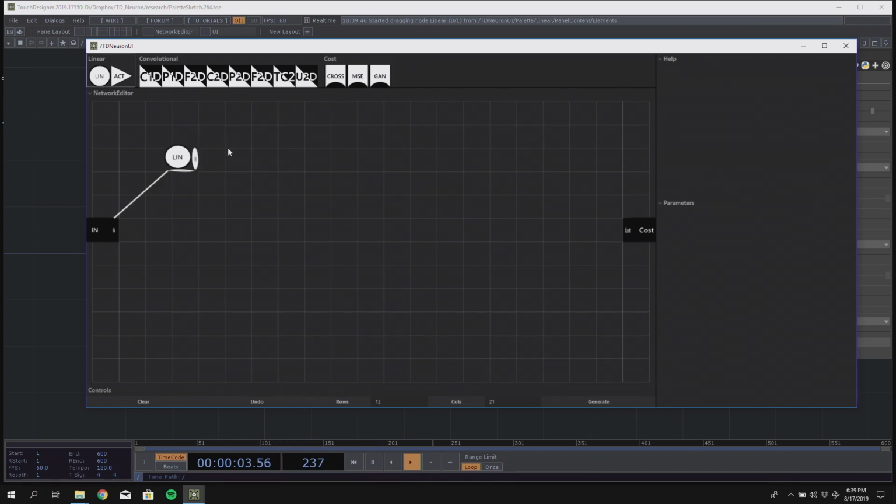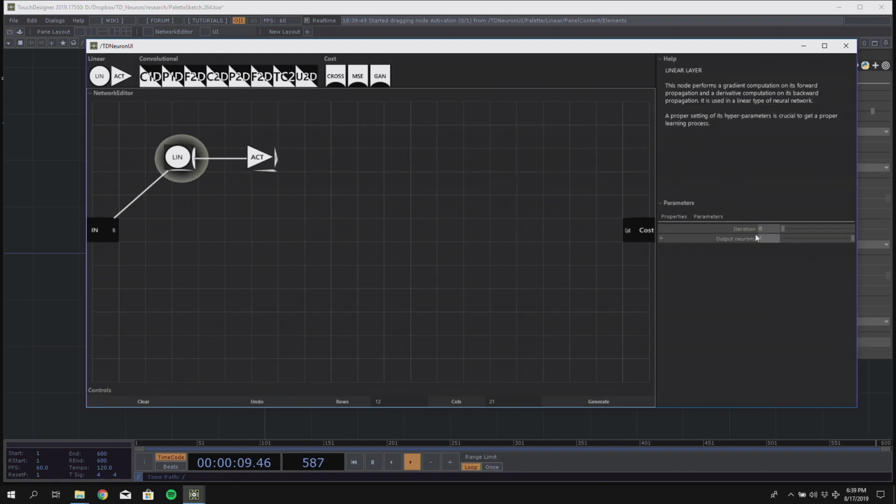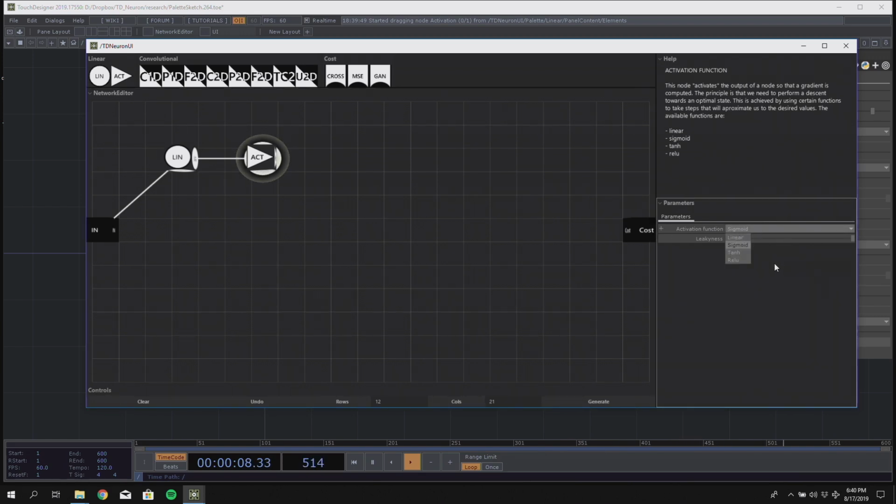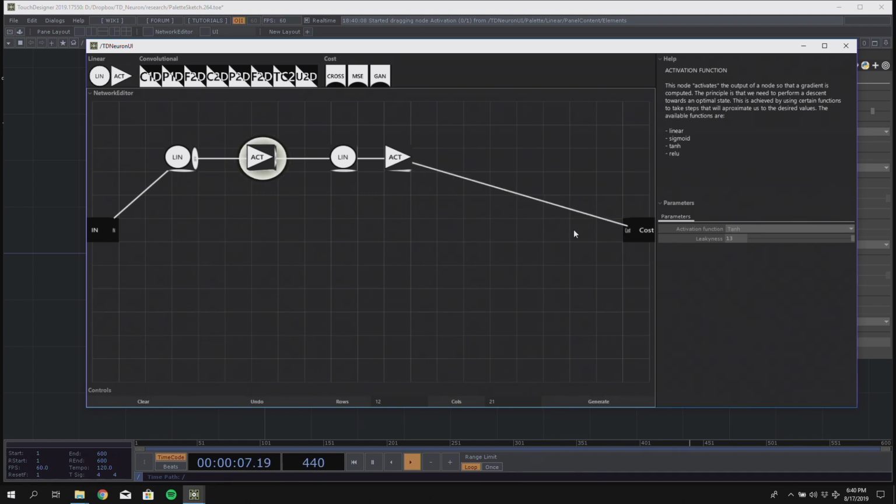And then what you will do, you just drop it. And then you create an activation function. When you click here, it's going to give you the information for that one. So you could change here the amount of neurons. Let's say we want 32 for this one. And here you can change it to be the activation function you want, so tanh. And then you can drop another one. Another activation. And then you can also connect things. So you can connect it to this. And then this will be your model. So what you will do then is just press generate. And it will spit out a table that is the table that Tim showed. And with that table, you can just press generate in the other patch, and it will make the network for you. So you don't have to do all these crazy things that Tim is now trying to solve.